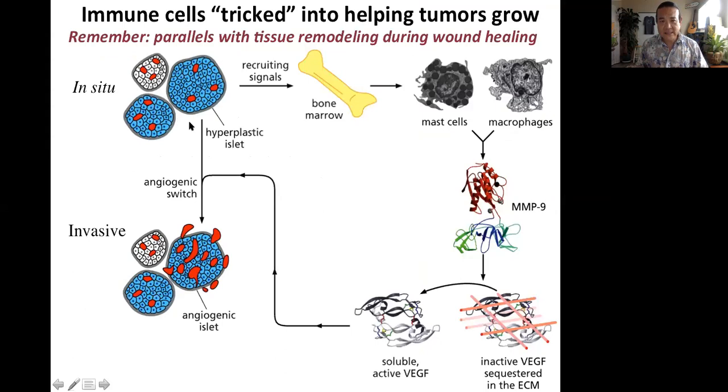So we can think about this in terms of this cartoon. This is a nice set of cartoons that highlight this. So here we have the original hyperplastic growth. So maybe this is in the pancreas. So you have a particular pancreatic islet group of cells in the pancreas that are now transforming. At first, they are hyperplastic. So we don't consider them tumorous. We don't consider them cancerous yet. They are forming a benign tumor.